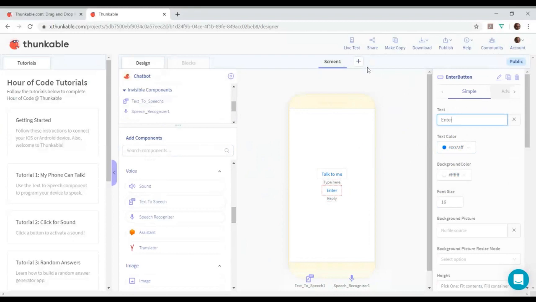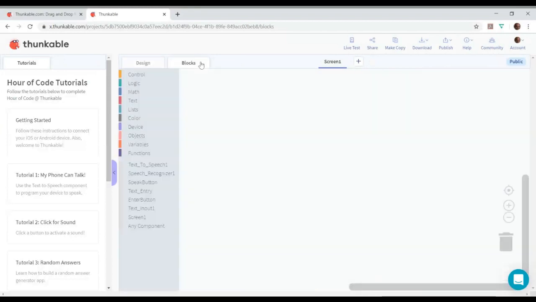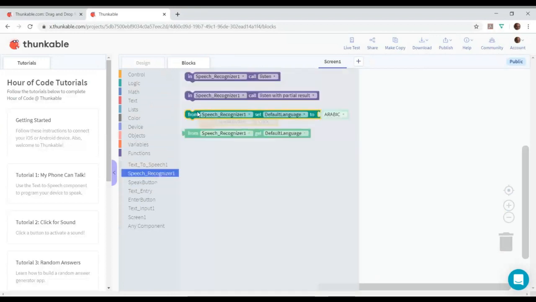Okay, so we are ready to go to the blocks. Now that we're in the blocks, we can start working on programming this. Let's go ahead and start with the speak button. When the speak button is clicked, we want to be able to say something.